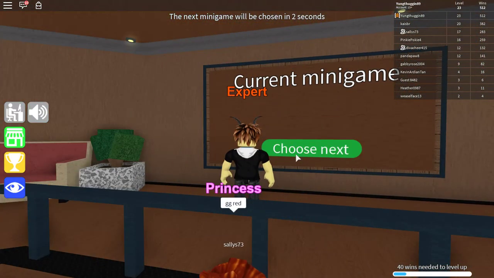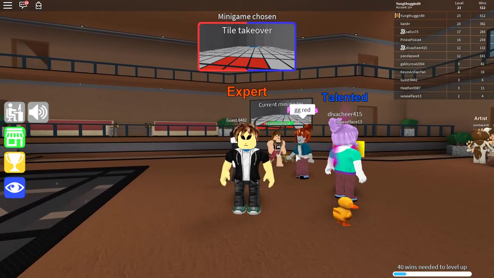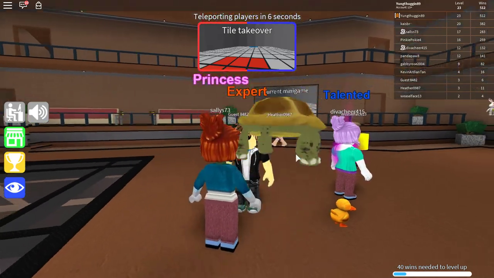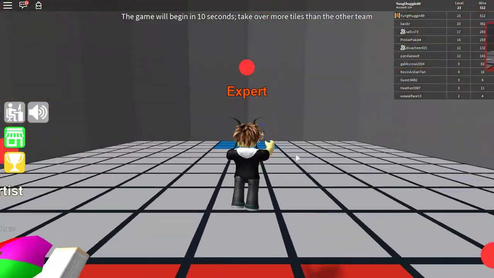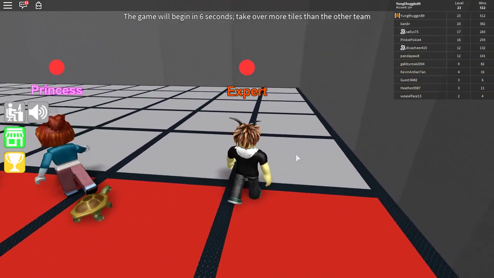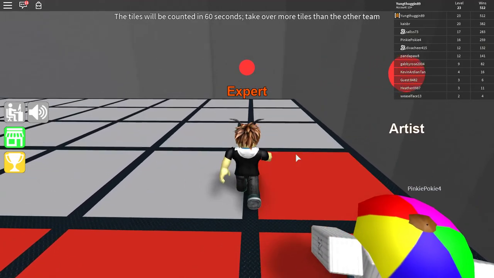I'm wondering if I should pick a few. Tile takeover. I'm not a huge fan of this one, but I will show you guys a good strategy for doing it. I'm not a big fan of any of the tile games in general. This one's not as bad as the other one. So when you walk these, you want to walk on the black line in between them, because when you do that, you take over 2 tiles at once.